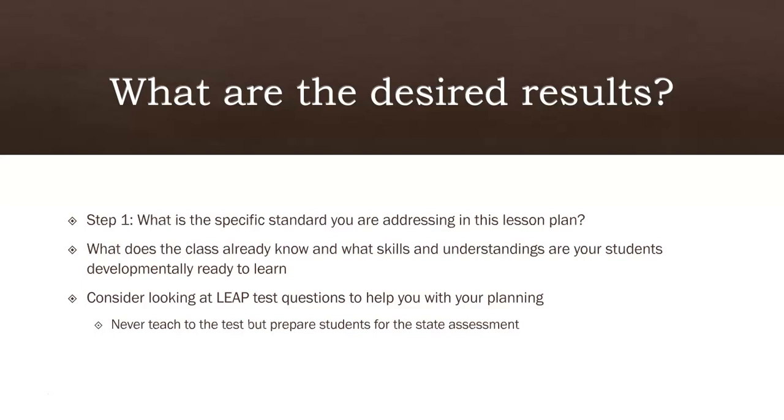Like, if you're teaching first grade, that's going to look a lot different than if you're teaching this concept to a sixth grader. I would have you consider looking at LEAP test questions or the LEAP test for your grade to help you with your planning, because obviously that is how the state is going to assess your students' knowledge base. So if you understand the types of things they expect these students to know about that student learning objective, that will help you identify the desired results you want from that lesson plan.